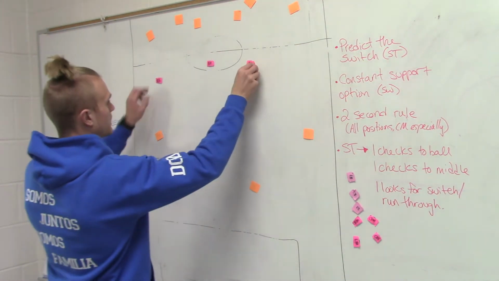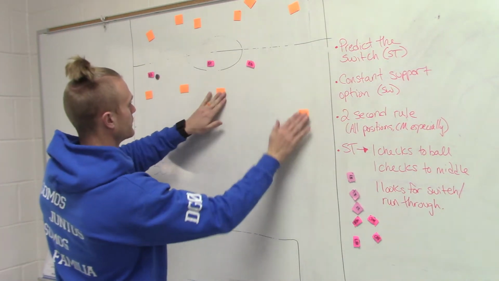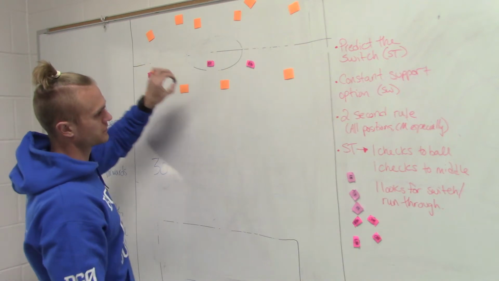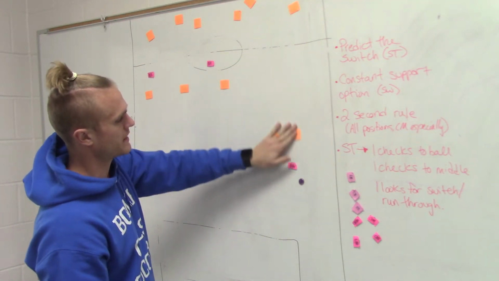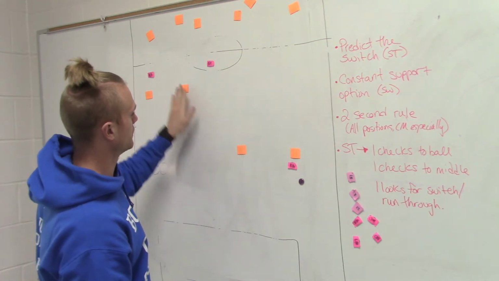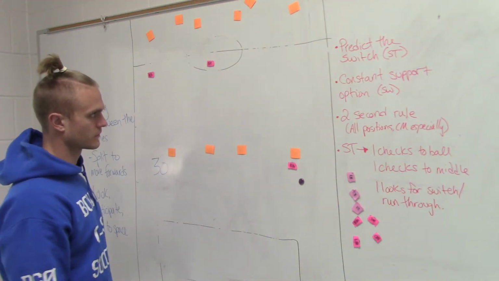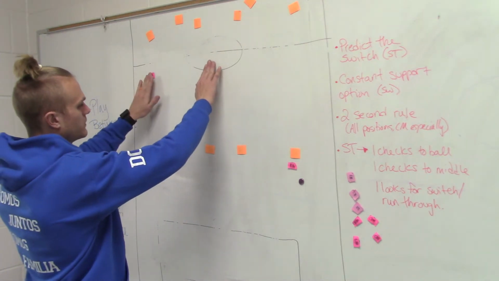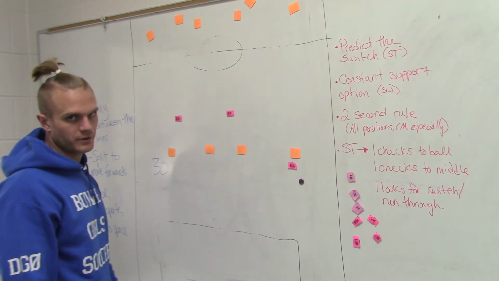So on that move, let's look at what the defense is going to do. We got 1, 2, 3, 4. Okay, the ball is switched. Our left striker is running towards it. That means they're running backwards. They're running back to the middle. So what we have to do is recognize that. We have to recognize that's going all the way through.